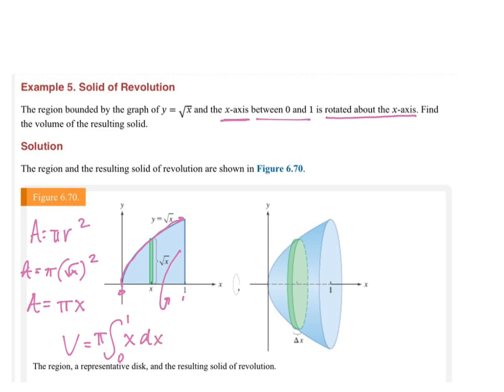I'm just kind of writing on the same picture. Is that okay with you? I'm going to have that equal to pi times x squared over 2. Again, if I didn't do any calculus, I missed it. Right? You've got to integrate. Is equal to pi times 1 squared over 2 minus 0 squared over 2.